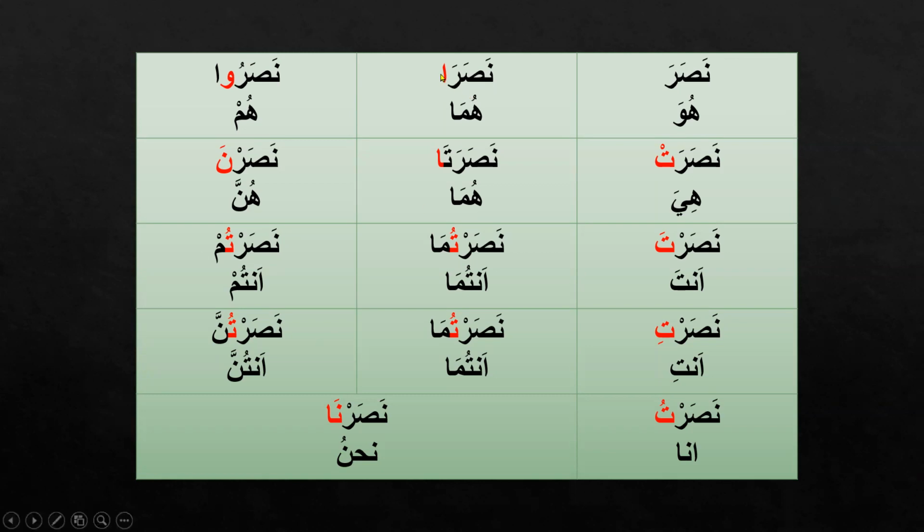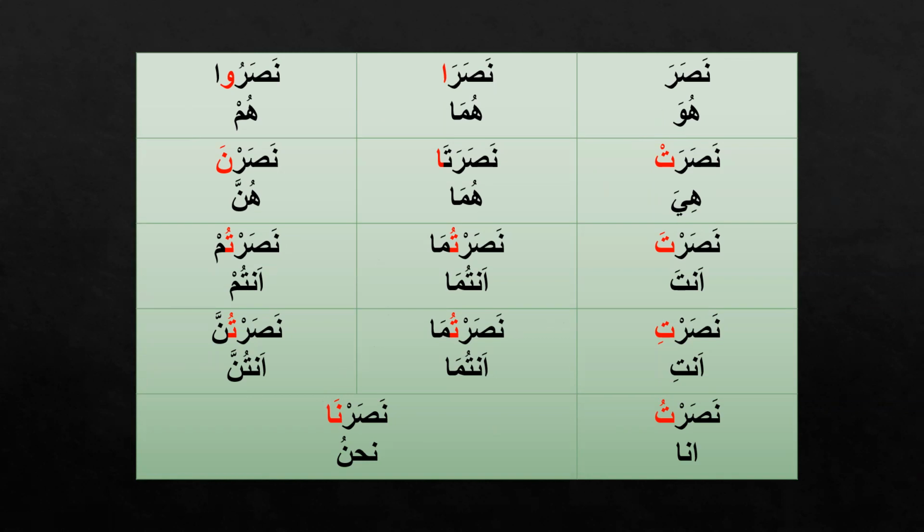And you can see we have made the fa'il. A fa'il here, alif, and a fa'il here is waw. Here, alif, then noon here. And just like that, we have learned how to make it. And please remember the markers, all these endings, the sukoon on the third root letter, the alif. These two here have the damir mustatir, the hidden damir, and all the damair here are baris, which are not hidden, which are clear. All right.